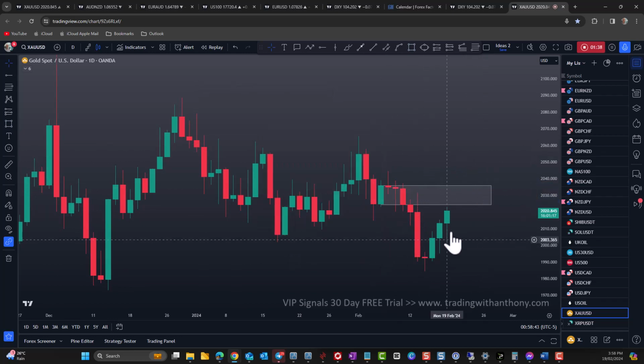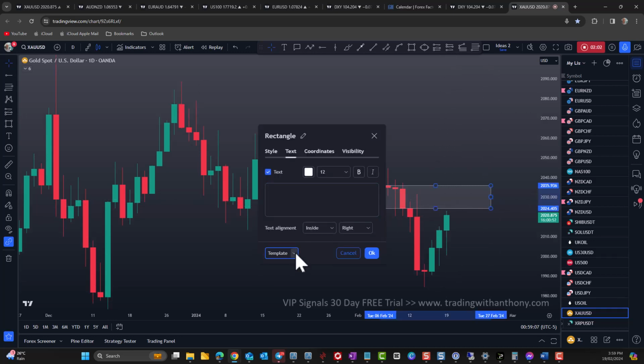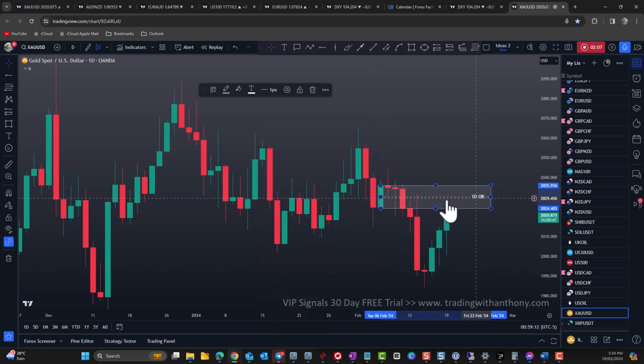Still got a little bit of room. It could trade back up into this level here before we see it roll over. So that's the only thing that I'm concerned about. So I think the way to approach this would be waiting for price action to invite you in. I'm looking at this range that I've drawn through here. Let's just call it a daily bearish order block with this midline through here. I'd like to see it trade back up into this level.